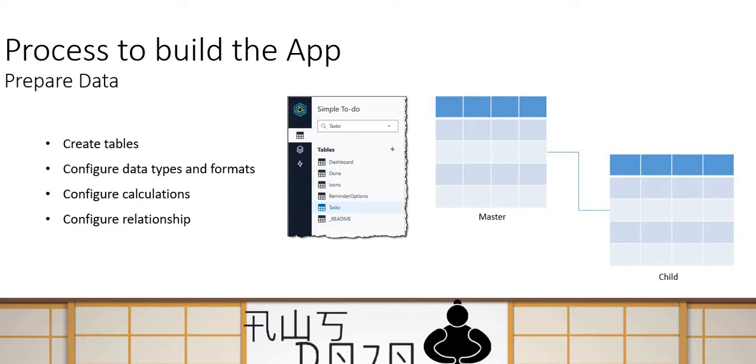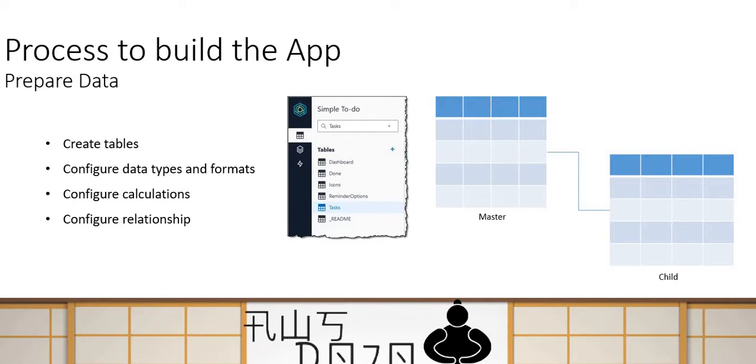And in these tables, you can define your columns, you can define the data types, their format. Some fields you may want to have as a calculated field. So for instance, based on the value in some fields, you want other fields to get automatically populated or calculated. You can define those kind of calculations. And the best part is that you can also define configuration between multiple tables. So you can define this is my master table, this is my detail table. That kind of relationship you can also define when you're preparing your data.